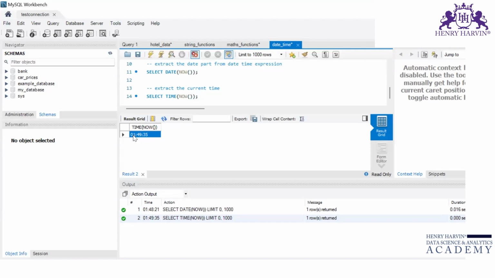Then let's look at how you can also extract the current day.